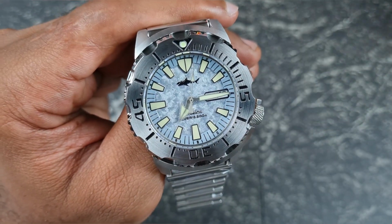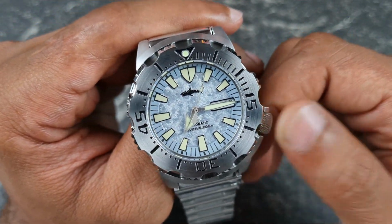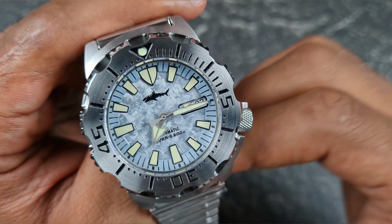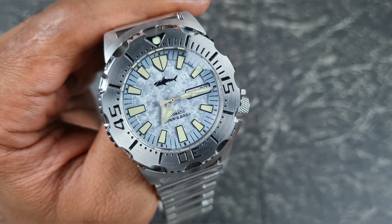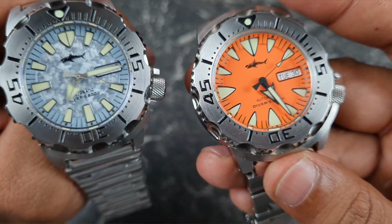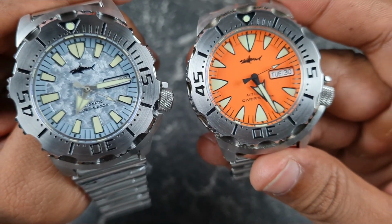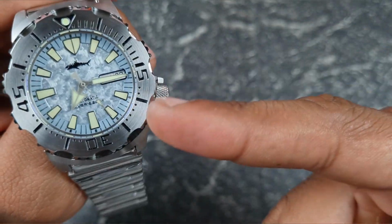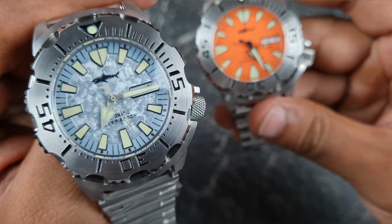So exact specifications to the version 1, and pretty much more or less the same as the Seiko Monster as well. Now the differences between the version 1, let's just bring that on camera, and version 2. The main differences being there's 2 or 3, depending how you look at it. Of course, by the color option you do have different color hands.